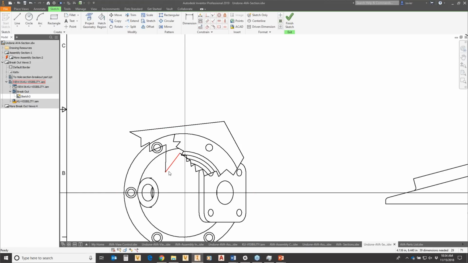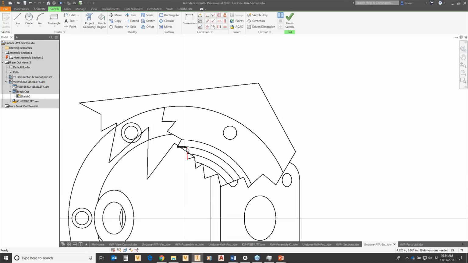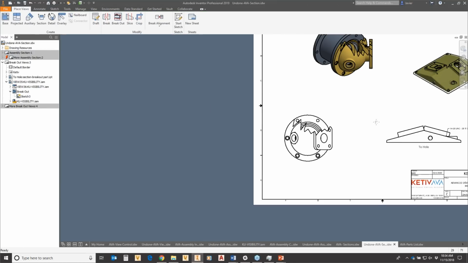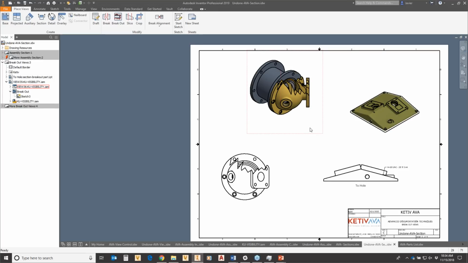So we can make it cut a little bit deeper. We can exaggerate that, or we can even restart the sketch from scratch, delete everything and start over. Okay, so I'm going to continue here and start moving some of this geometry. So there's a constraint there that's probably going to nag at me here at some point. Okay, so I'll click Finish Sketch, and I'm just revealing a little bit more of that assembly the way I want it to.